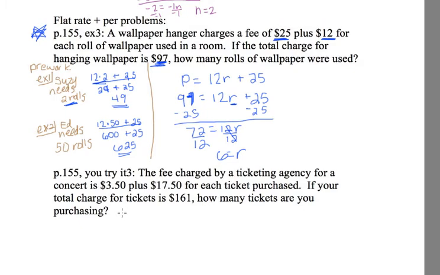The same thing works down here. You have a flat rate of $3.50, $17.50 for ordering tickets, probably the shipping, and then $17.50 for each ticket you purchase. So the total price that you're going to pay is going to be $17.50 times however many tickets you ordered plus a $3.50 flat rate. So if you know that you paid $161 for your tickets, that's what you put in for price, you can solve this equation to find out how many tickets you had. So you'd subtract $3.50 from both sides and then divide by $17.50 both sides.